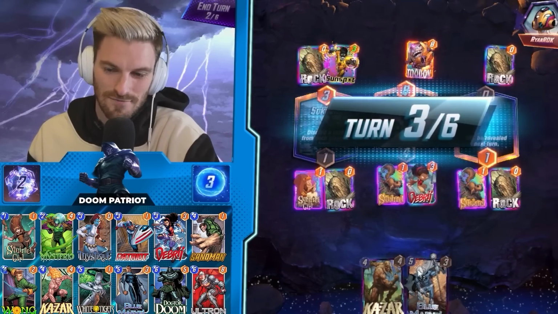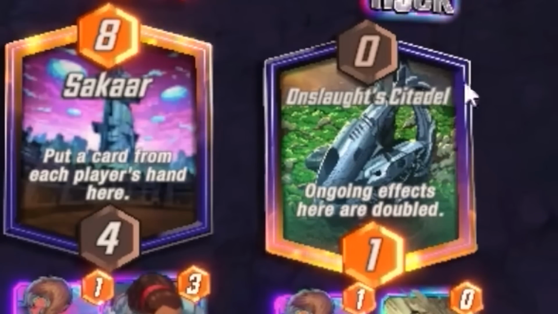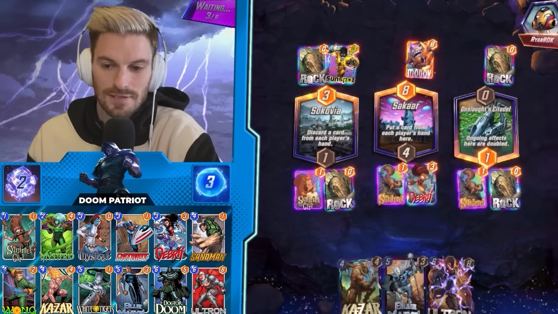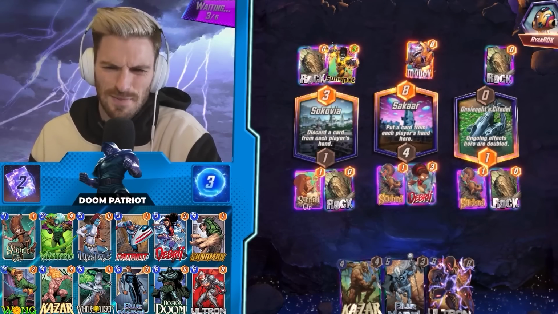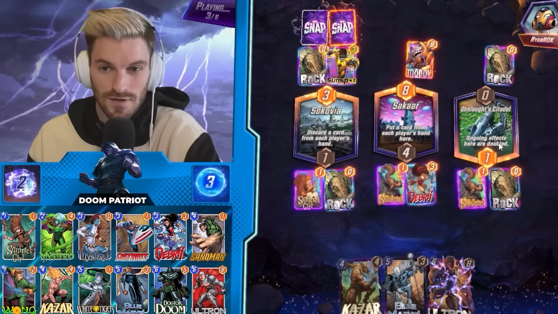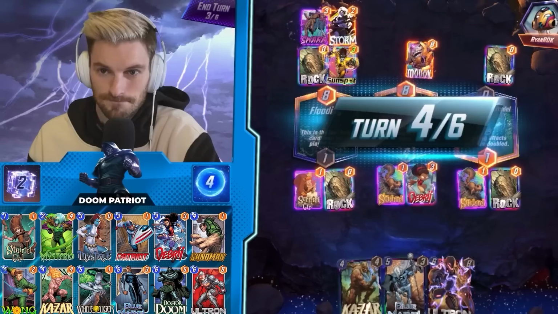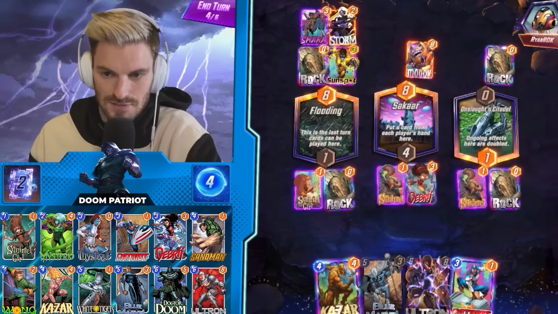If we can get Nightcrawler, we have a good little Ka-Zar blue, kind of like mini zoo deck going on. And this is hot. This is absolutely huge for us. In fact, I think that might win us the game. Let's see what happens. We're going to probably play Ka-Zar or Blue Marvel. Really doesn't matter. Probably Blue Marvel. Because we have Debrii on the board on Onslaughts, followed up by, hopefully, Patriot. We got the Patriot. That's absolutely massive.